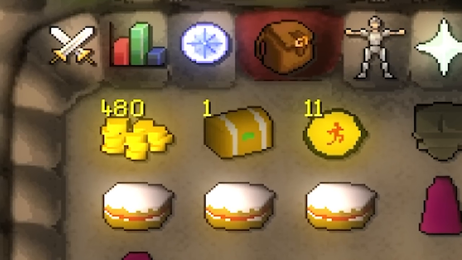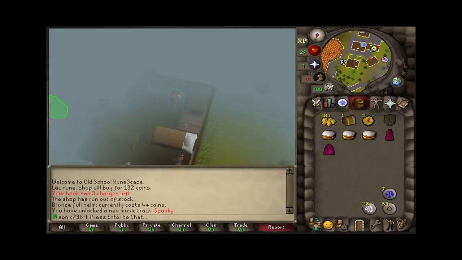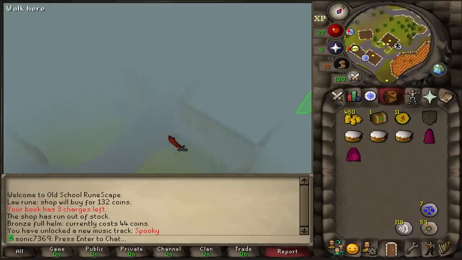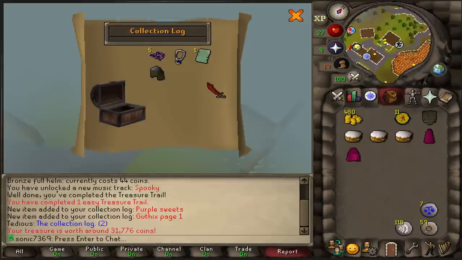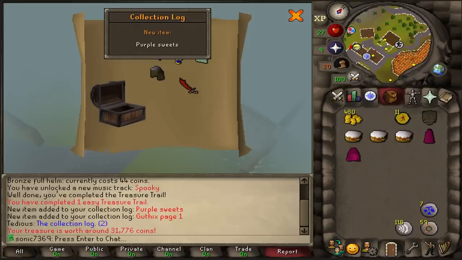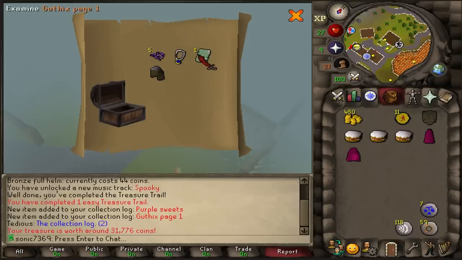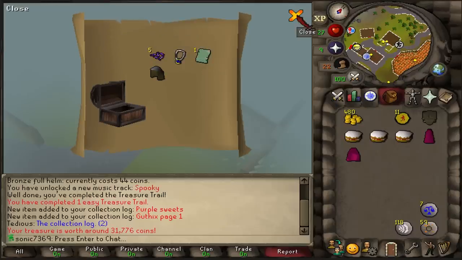It's so beautiful. Let's open it. Sorry about that. Come on, easy casket, don't let me down. Give me something good. An easy clue unique would be fantastic, please. It's just purple sweets and a gun. Dude, I saw the collection log pop up. I got so excited. Get out of here, tedious. Oh, I mean, I guess I'll take it.